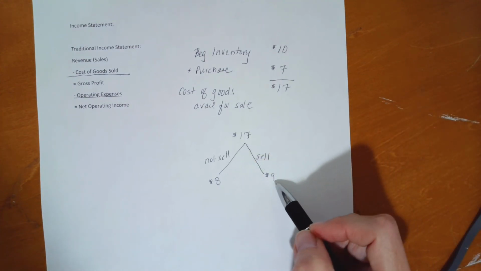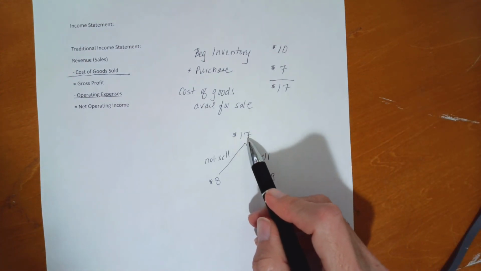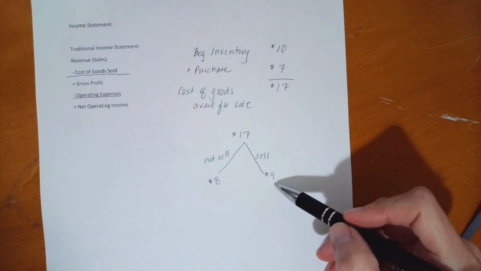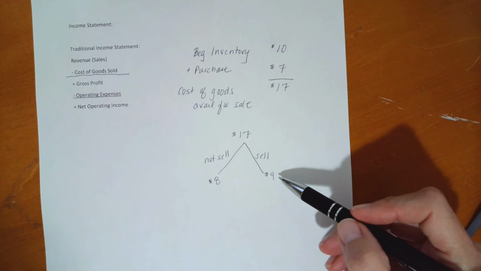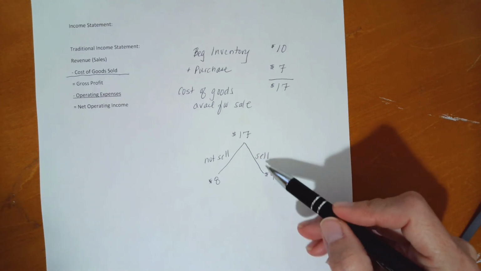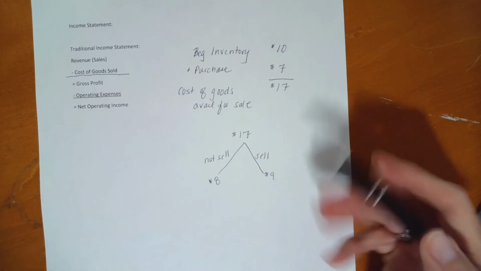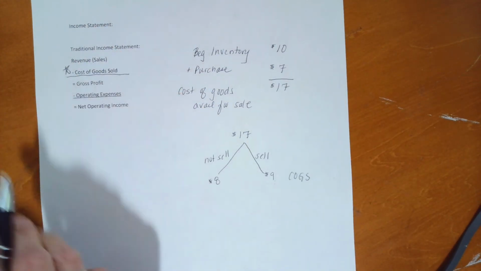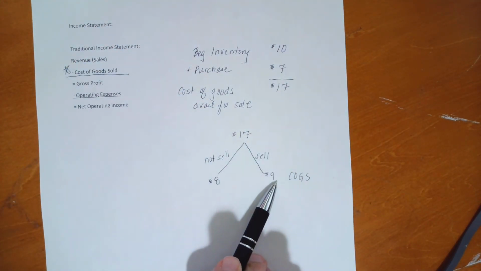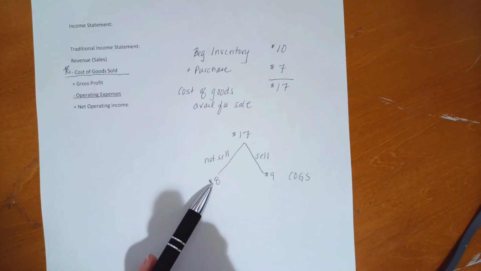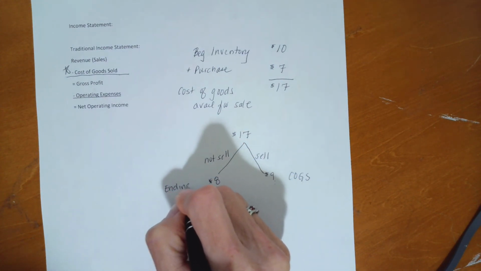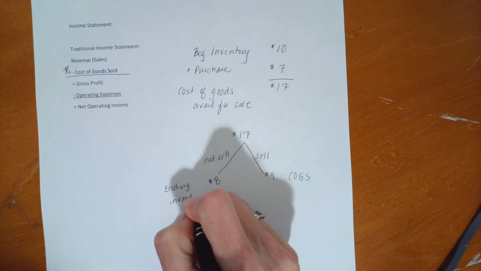So this number right here, remember, this is our cost, okay? Not how much we sold anything for. This is our cost, not how much we sold it for. The cost of the goods that we sold is $9, right? So this is our cost of goods sold number, this right here. This, the amount we didn't sell, what is that called? Do you know? Right, that would be called our ending inventory. That's what's sitting in the warehouse at the end of the period.